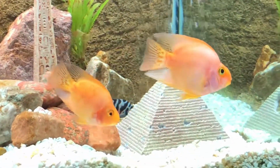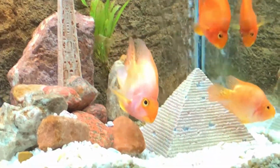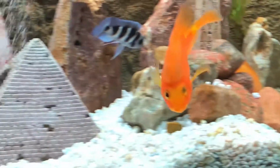And I dremeled holes very similar in that pyramid, because they come solid. But what's the point of putting a solid object in the tank? It just takes up space. It's better to have a door and a window.